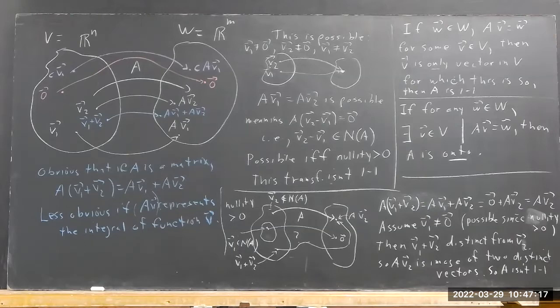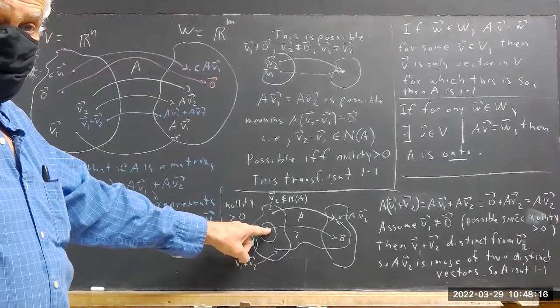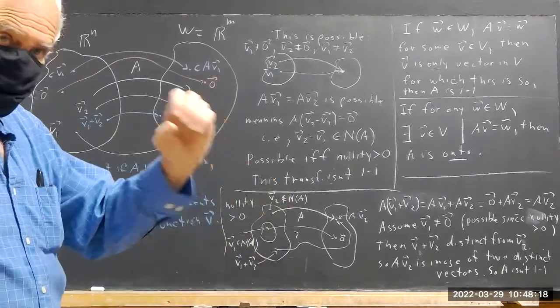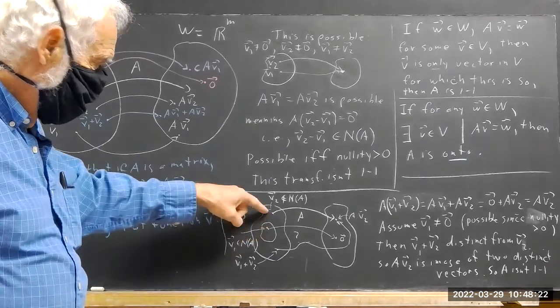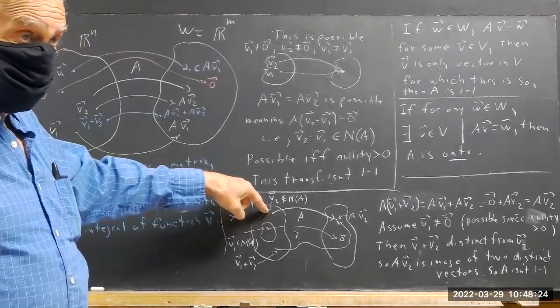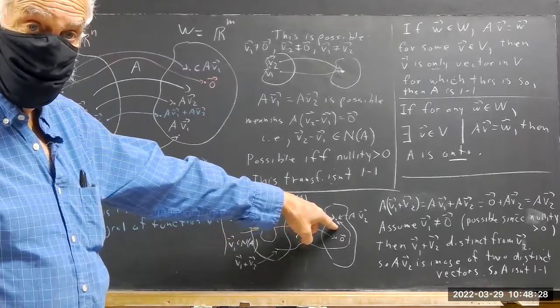Okay. Now, let me just take a quick look. See what else I need to talk about. Okay, I'm not going to take time to write this down. But the kernel of a transformation is just the null space. There's your kernel, the thing at the center, the thing from which you can add any vector to any vector that's not in it and still get something that transforms to the same thing.